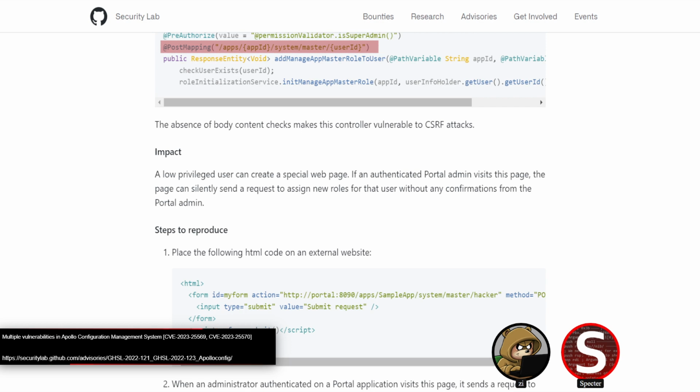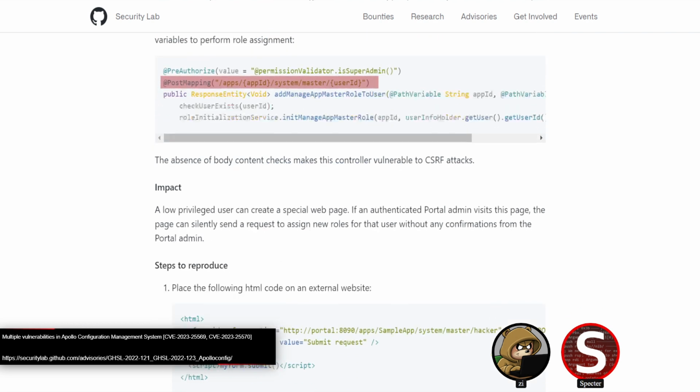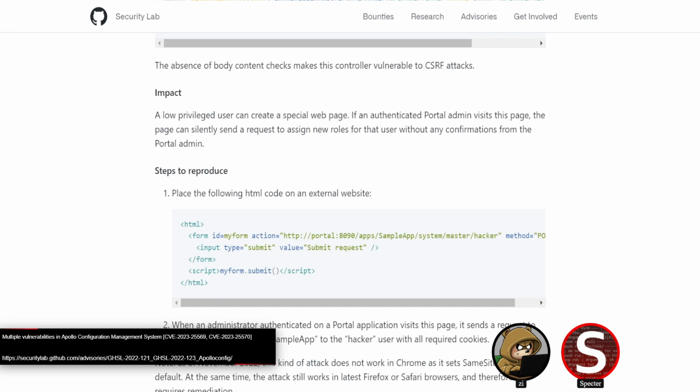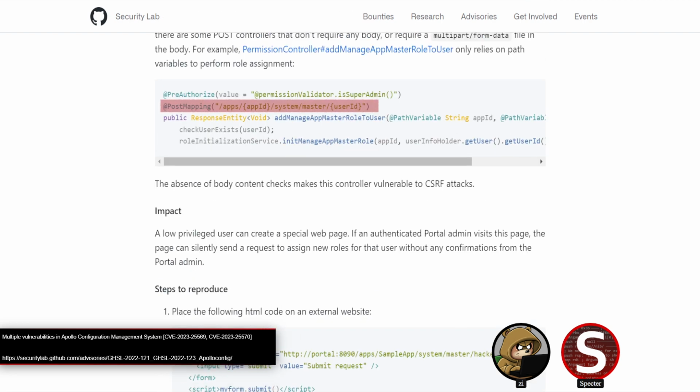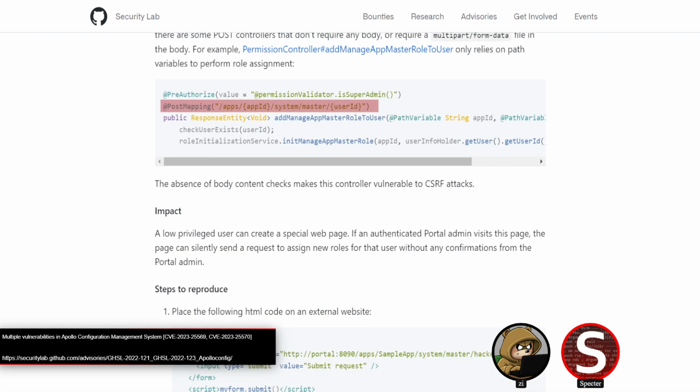It's worth noting that this wouldn't work on Chrome because, unlike the last topic, they actually do use the lax same site value. They don't set it to none. But in Firefox and Safari and other browsers that don't default to lax, it would still work. So it could only be taken advantage of on some browsers, but still, there's no CSRF protection on some of those endpoints. And when you're talking about granting a master role to a user, that can be quite significant, especially if you start talking about chaining with the first issue, for example, where you could take advantage of like a spell evaluation type scenario. So, yeah, pretty interesting set of issues.